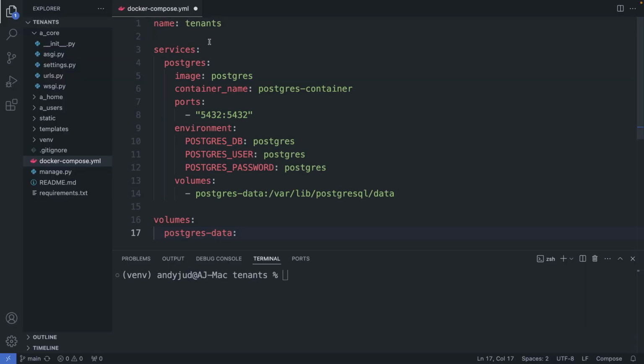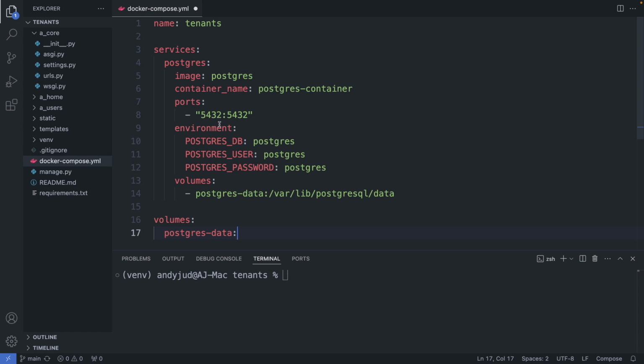So here the name for this project in Docker is Tenants. I'm defining here the services or containers. I'm only running one container, the Postgres container. For this, I'm downloading the Postgres image from the Docker Hub. I name this container Postgres-container.